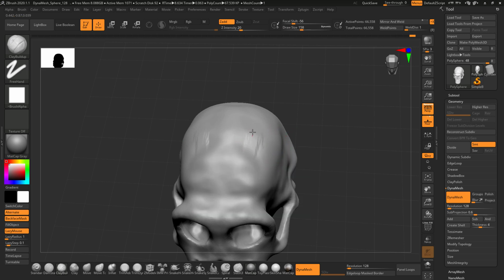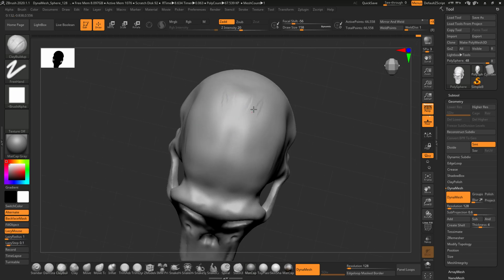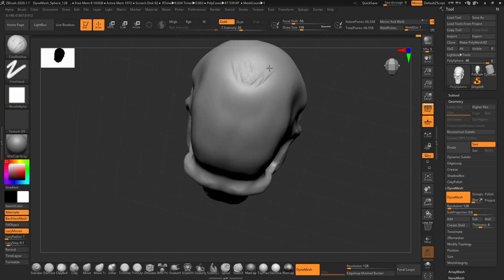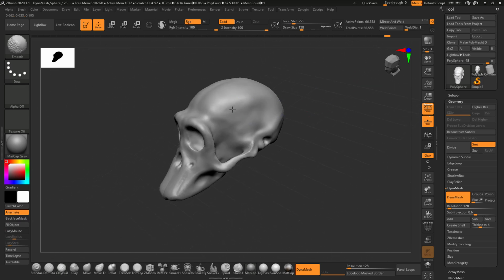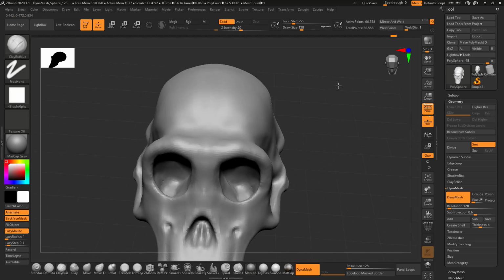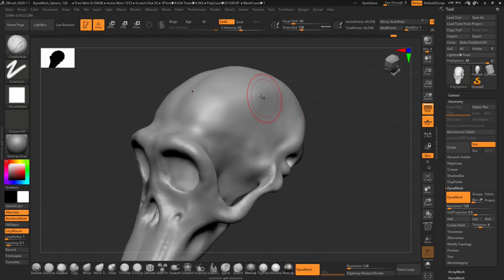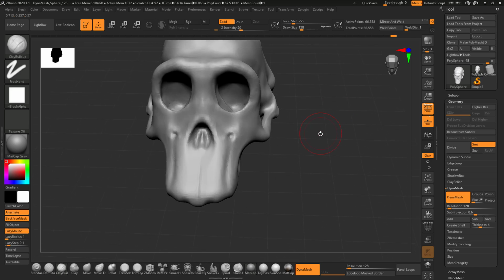Okay, now the skull parts. So some details I can fix it here. So basically our upper section is pretty much done.